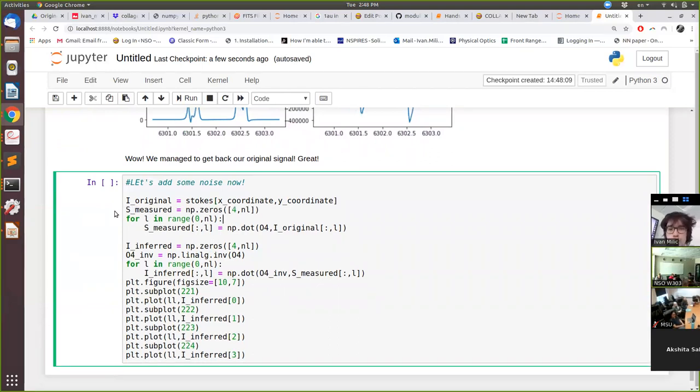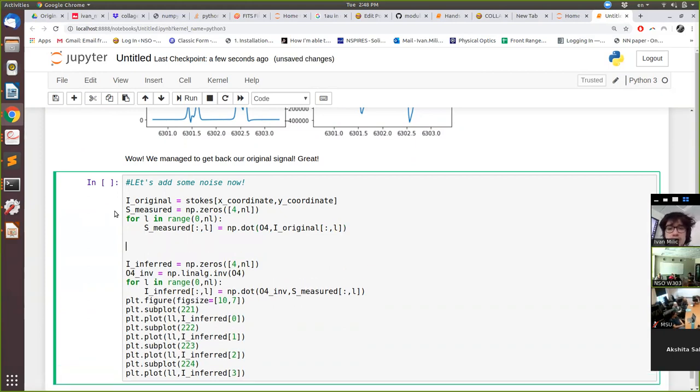And now what we're going to do is add some random perturbations to our measured quantities, right? We don't have much time to talk about this now, but the easiest way to do random perturbations due to the finite number of photons is to add a random number from a normal distribution with the width equal to the square root of the total count. So the way to do it would be something like this. I'm going to go through all the valence, calculate the square root of this measured S. What is this measured S? These are again counts, right? We are working in counts all the time. So I can just take the square root of this.